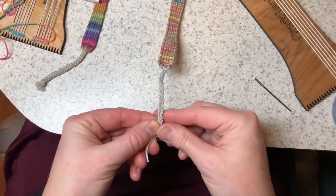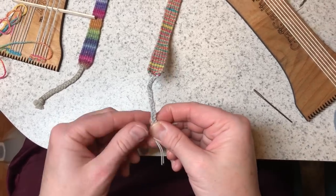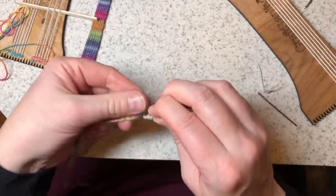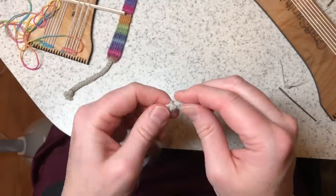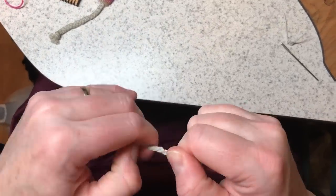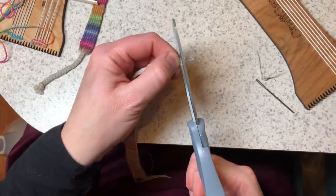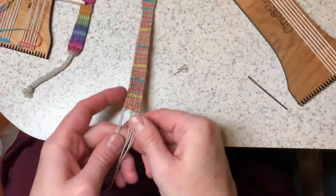And I braid these. I braid these as far as I can down to the edge here. That's going to be plenty. And then what I do is come in and tie a knot right on the edge of the braid there. So you work that knot all the way down. And then you can just even that up. And then we do the same on the other side.